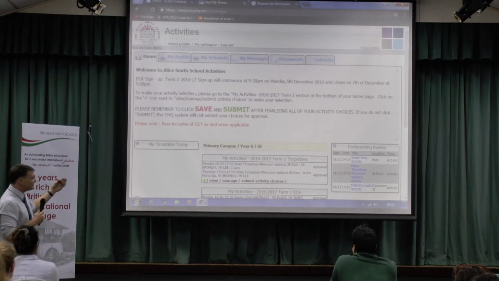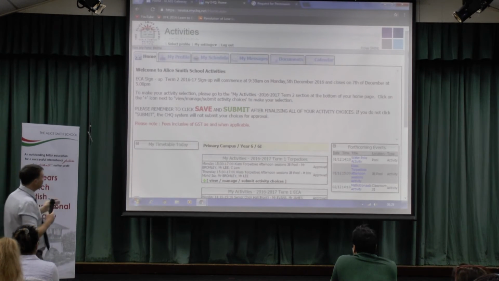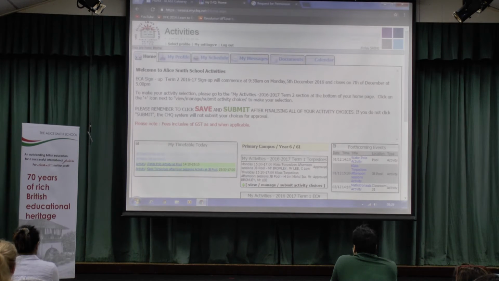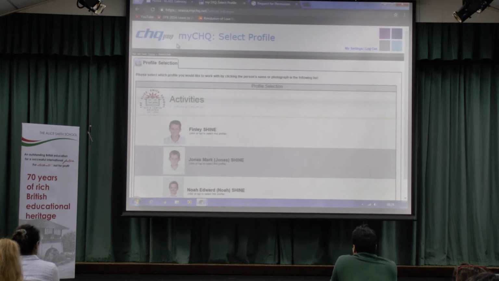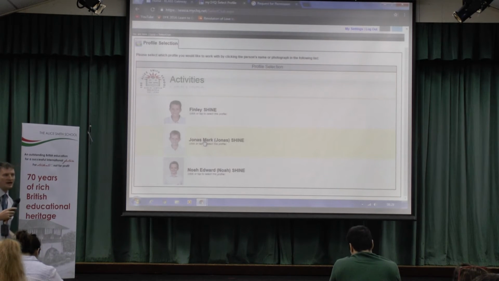You would choose that activity in exactly the same way, and then once you've finished assigning that activity, in the top left hand corner you can see a button which says select profile.